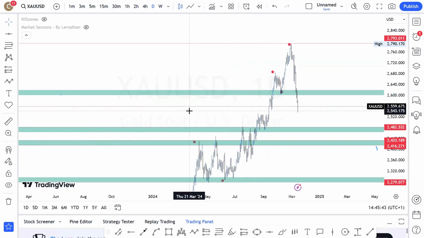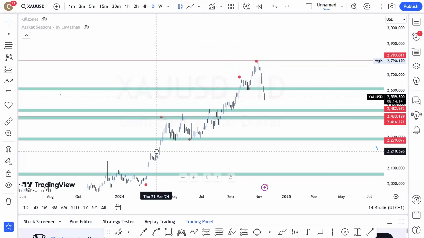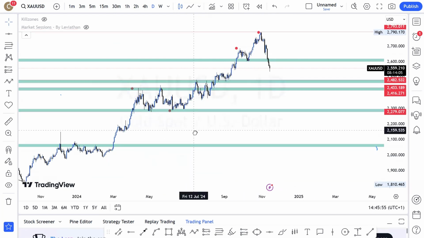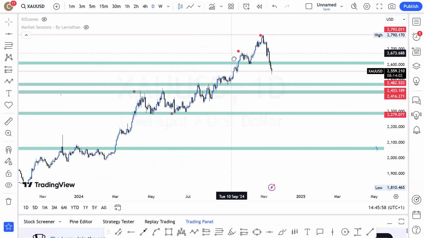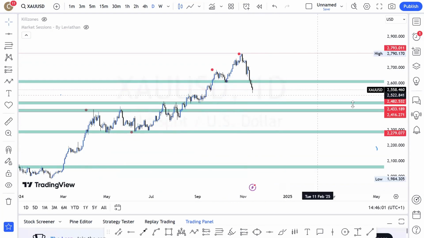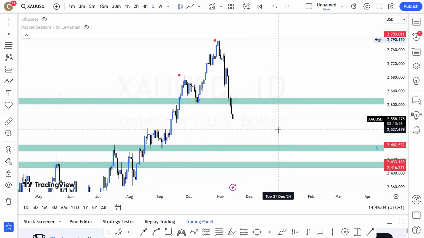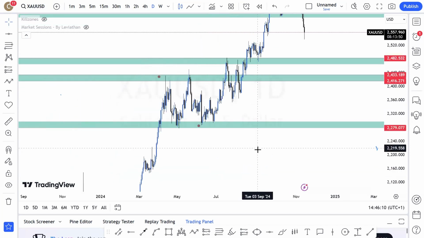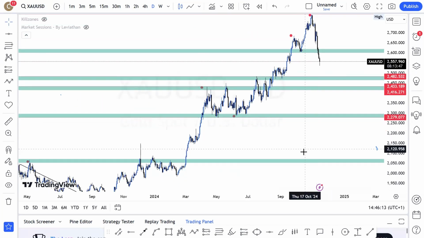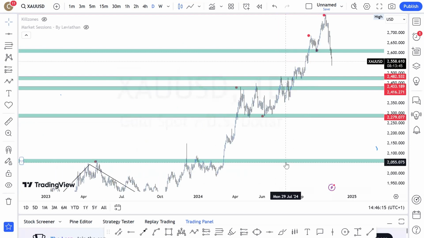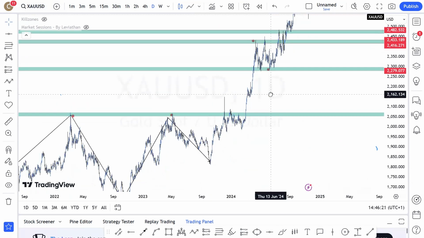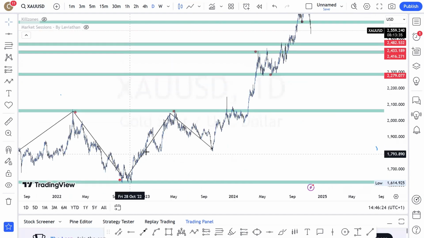So this is basically how you use horizontal supports and resistance. You mark it on the chart. And these zones, they work very, very well if you take your time to mark them. They do magic, honestly speaking. So irrespective of the strategy you trade, if you start looking for setups on that strategy at a strategic point in the market like this, there's high chance you are going to see more TPs than SLs. And that's what we want to do at every point in time as traders. As long as we have more TPs than SLs, you will come out head and shoulders above the crowd. You will succeed as a trader.